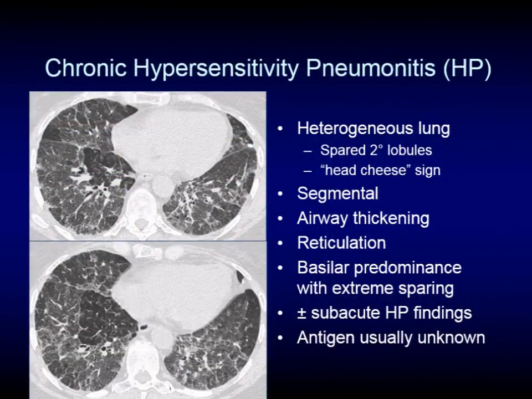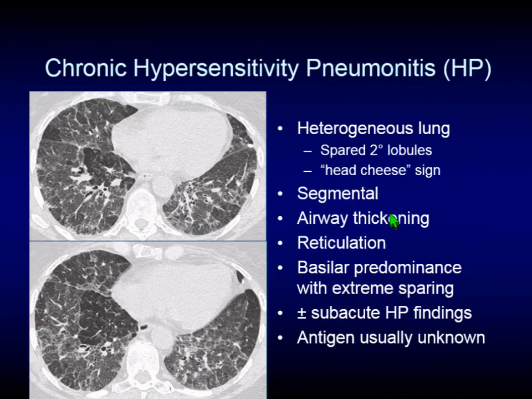Now, just a note about chronic hypersensitivity pneumonitis. This is characterized by what we call very heterogeneous lung on CT. And so we've got areas of ground glass attenuation, reticulation, and then we have these areas of hyperlucent lung or black lung that look to be sort of groups or isolated secondary pulmonary lobules that are hyperexpanded. And ultimately, if you do expiratory imaging, you wouldn't be surprised if they trap a high degree of air. So this, at TLC, when you see the ground glass reticulation admixed with air trapping, this is what we call the head cheese sign.